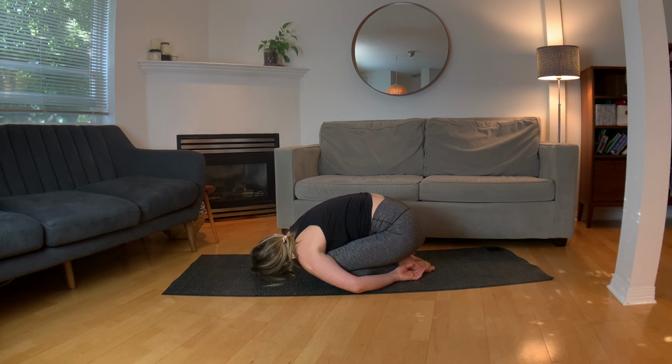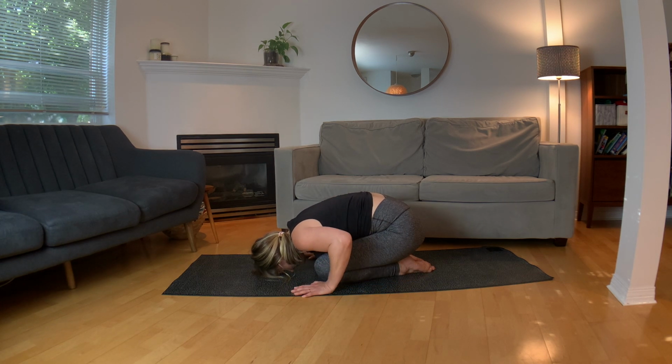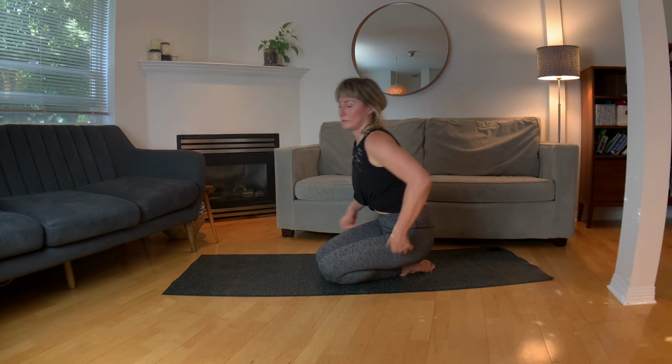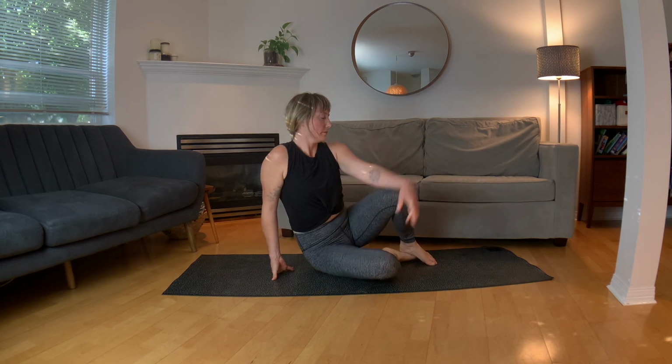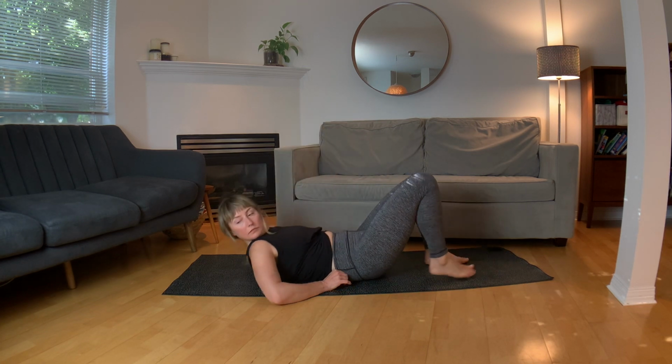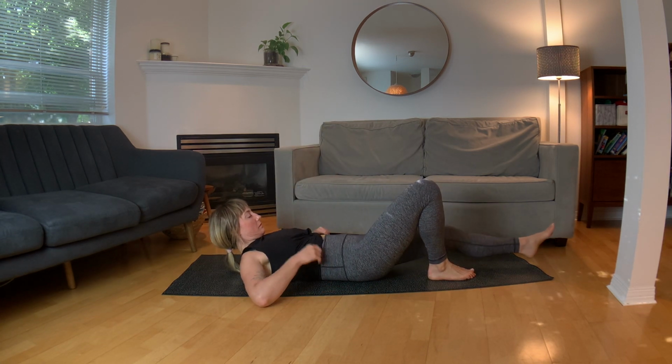You could add in a little rock of your forehead, massaging almost from temple to temple as your head shifts from left to right. Let go. And take your time to lie down on your back.